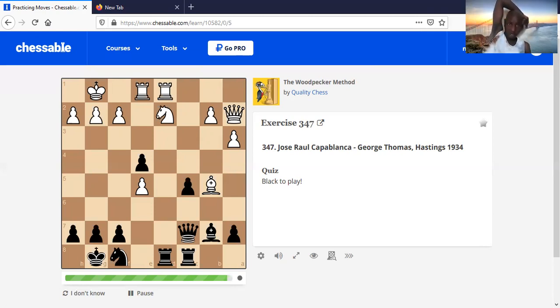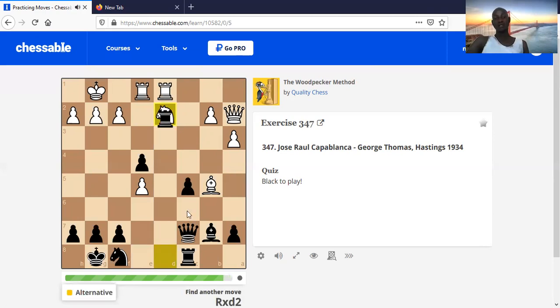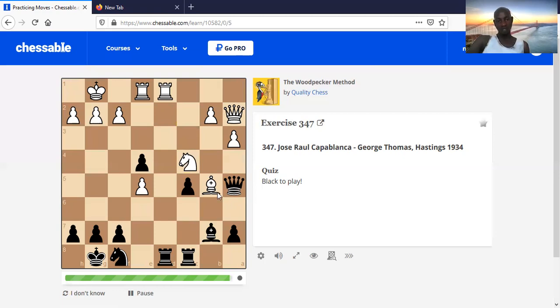Queen takes e4 looks like a move. Rook takes d2, rook takes d2, queen a4, fork. I don't see the way. Queen here maybe. No, this doesn't work, really. Oh, because I lose the exchange. I suppose it makes sense.